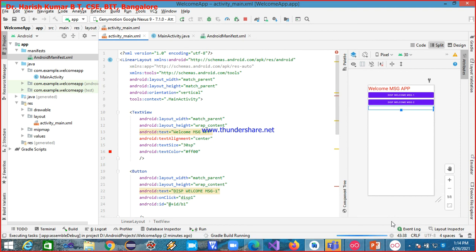Those who say the emulator is still launching, please go to build and just click on build APKs as I did now. It will generate the APK, and at the bottom right corner, once the APK is generated, you'll get a small message with a link named locate. Just click on that. It will take you to the directory where the APK is generated.